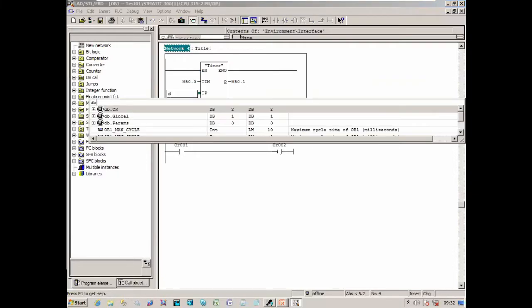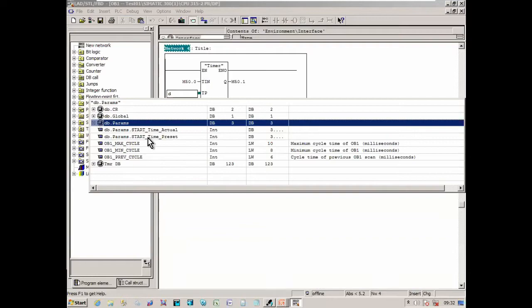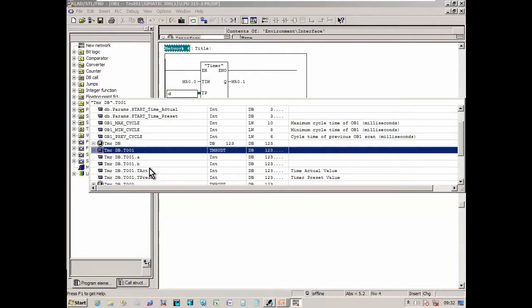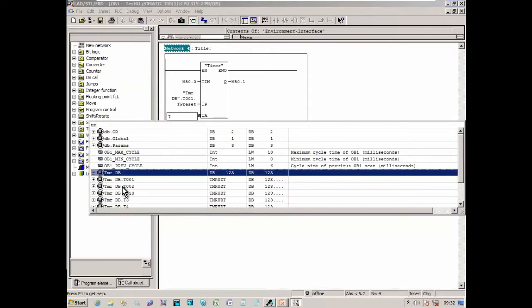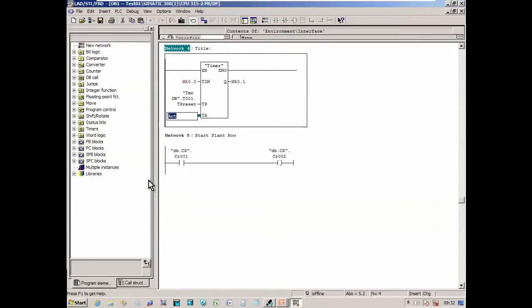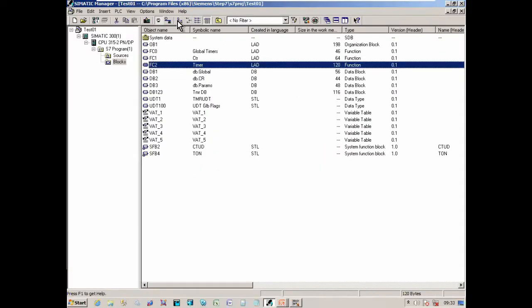I'm just going to go to my... So the moment I start typing here, it starts to search in the tag list all of the things we had. So I remember it was under parameters. So there is the start time. Well, I can even go here, timer 1. So I want the preset. And this one I want to also go to timer. So if I go see default straight there, it's timer 1 and the actual. And now there is my timer function block call. So if I save this, I can now literally go and load this into the simulator.